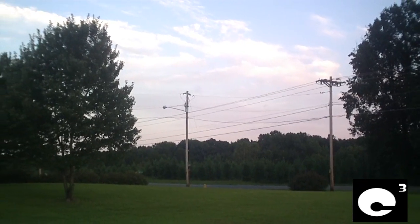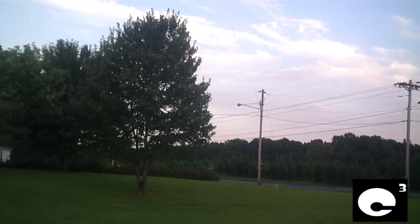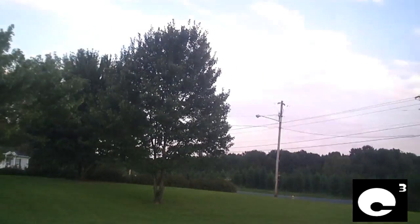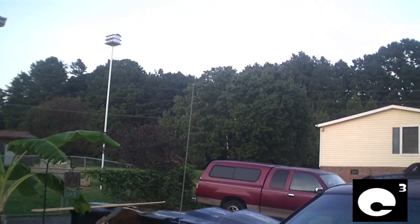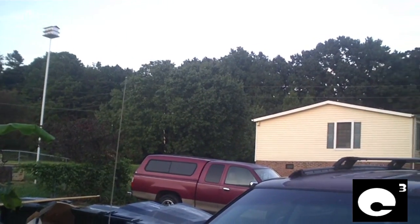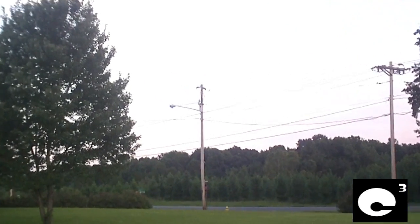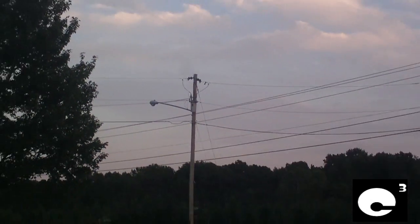So anyway, if you're losing electric service pretty often, first make sure the linemen come out, or at least have the tree service come out, and make sure the lines are clean of any obstructions such as trees or kudzu. But let's say you live in a neighborhood with 20 or more houses and you lose electric service at least two or three times a year due to temporary faults — not due to tree limbs but squirrels or something like that — it's a good idea to possibly reference reclosers to your electric company, because they just might install one like they did here. Hopefully that would be some useful advice to you. Any questions or comments, feel free to ask. Thank you.